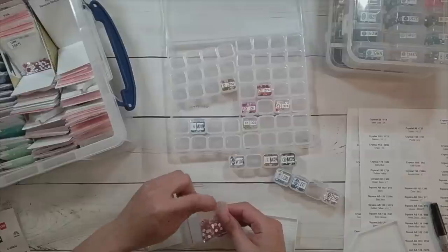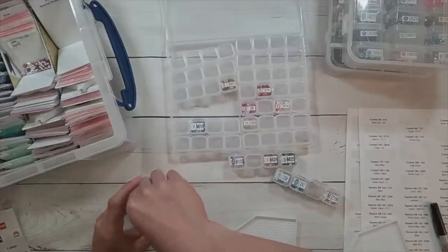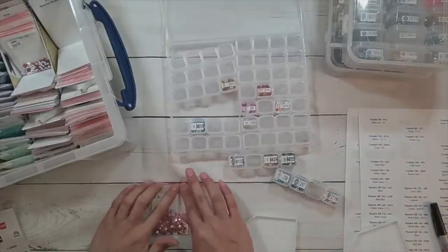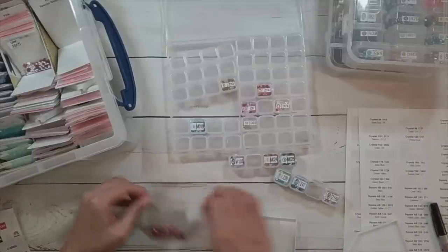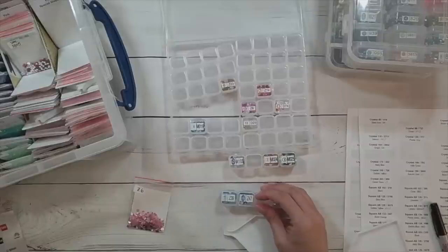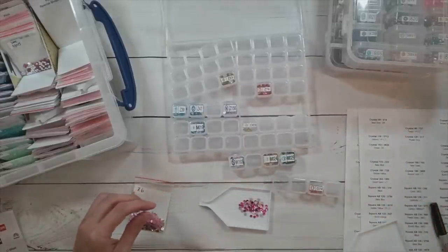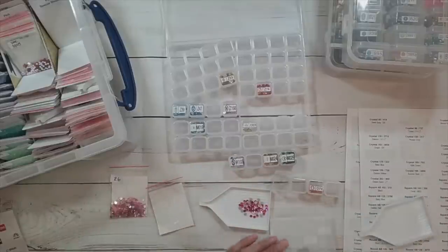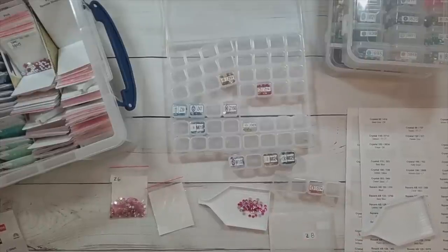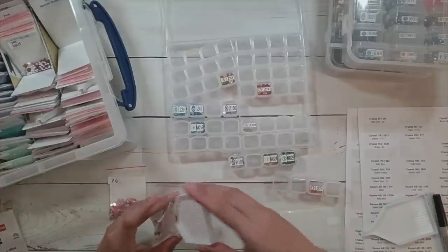So this is the bigger pink rhinestone. And you have seen me do a couple of my completions where I do run out of these things. So I've had to go into here and look for things. So that's my only pink one. So anything else I have in pink will need a new bag. Okay, ooh, I see a Z8 that looks pink. Z8. Okay, Z8. Do I see any more other pinks? Okay.